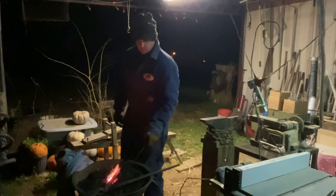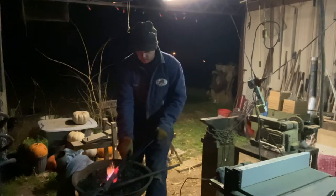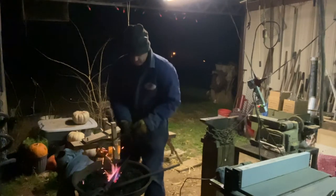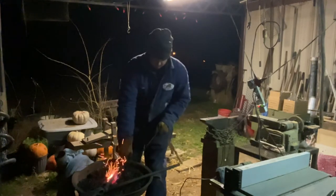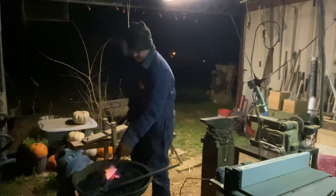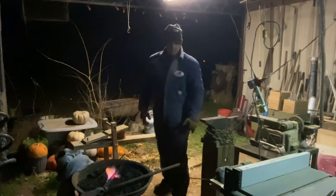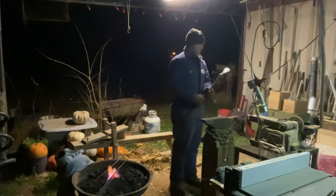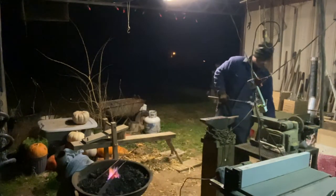My forge right here is not real big. I can't heat the entirety of the blade up. So, what I'm gonna do is attempt to grind on this.